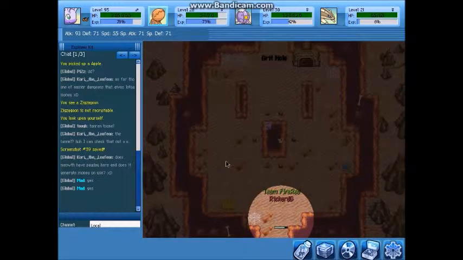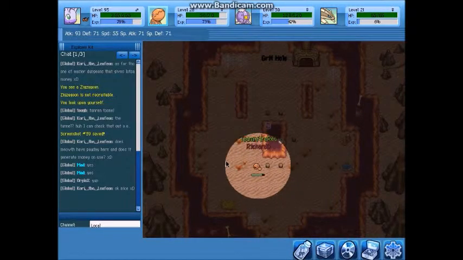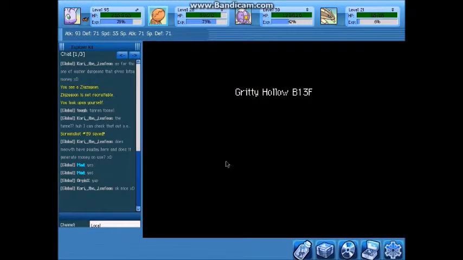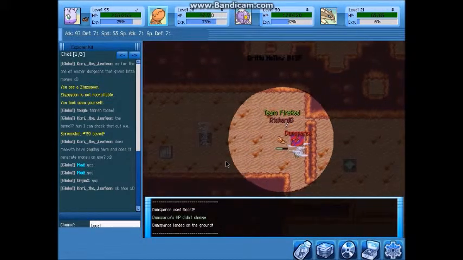We are going to start on 13F, and then floors we go on are going to decrease all the way down to 1. It's a very special thing, and it's only in this dungeon. Also, in the descending floors, during the night only, you have a rare chance of finding Rhyhorn. This is currently the only dungeon you can find Rhyhorn.